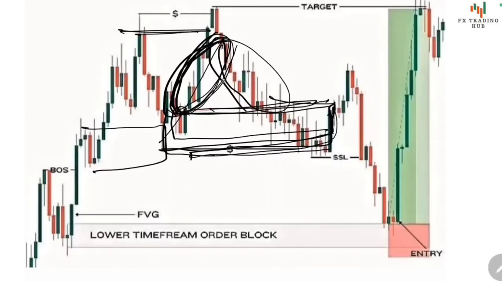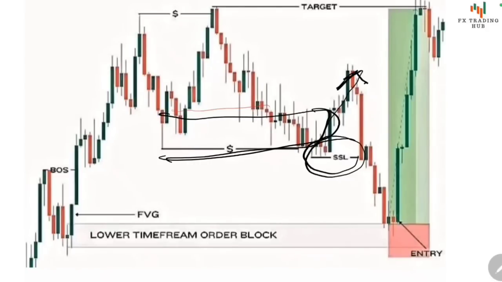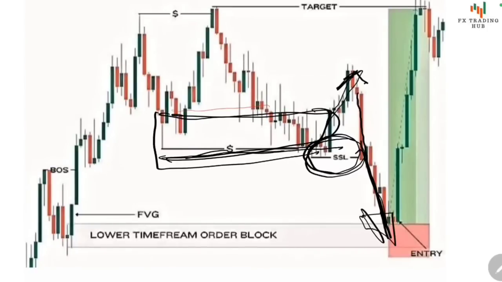See, the zone did not really have some sort of inefficiency or FVG or imbalance. So the market now decided to give the retailers a piece of the cake. The market moved up a little bit, giving the retailers a piece of the cake. You can see stop losses placed right there, and now the market moved a little bit, gave these retailers a piece of the cake, ran out their stop losses into the main zone, and now took this trade up.